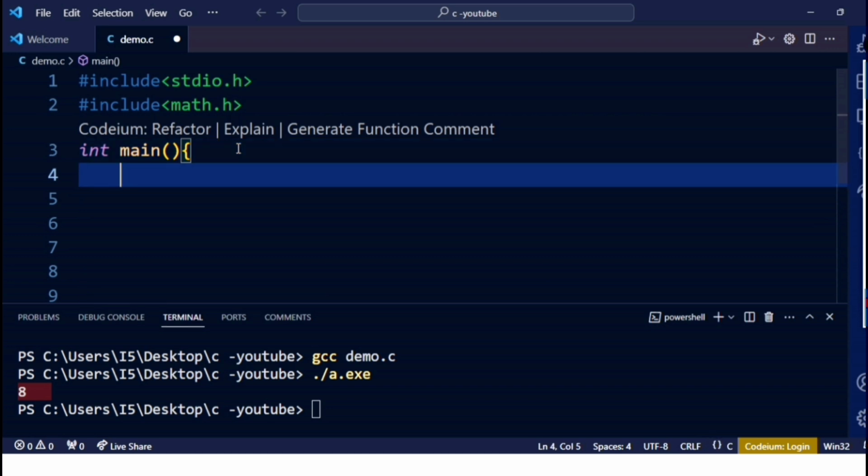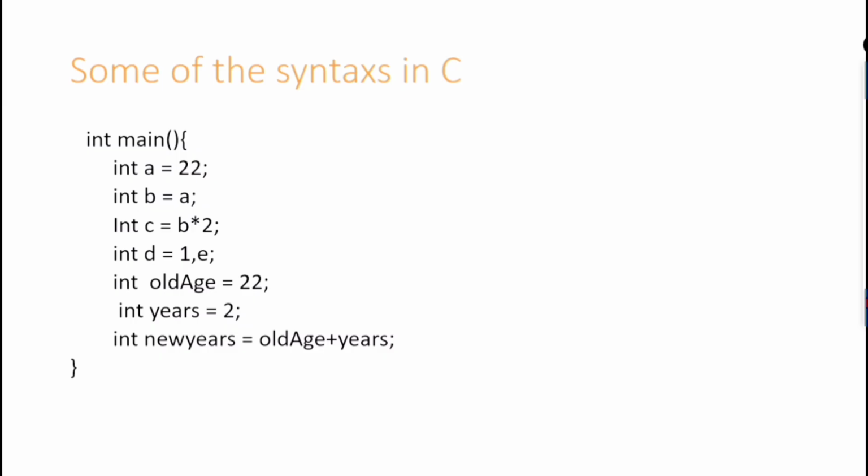Now, int main. I have to take an int main, then I will see what I do here.